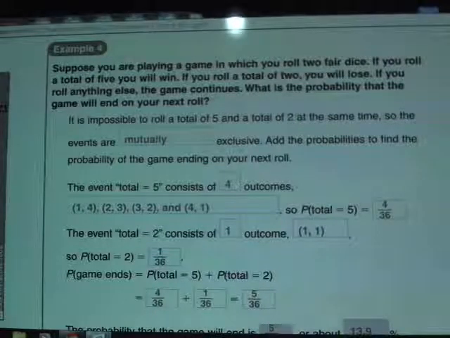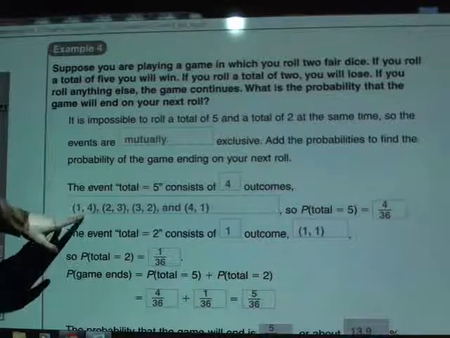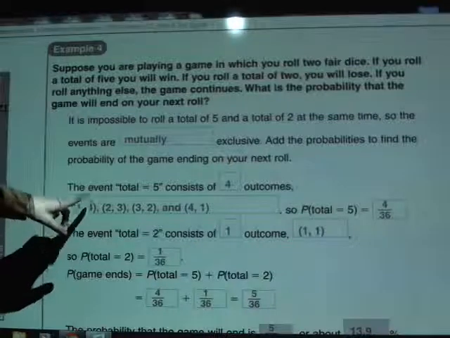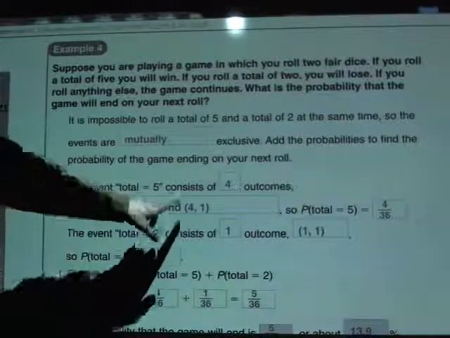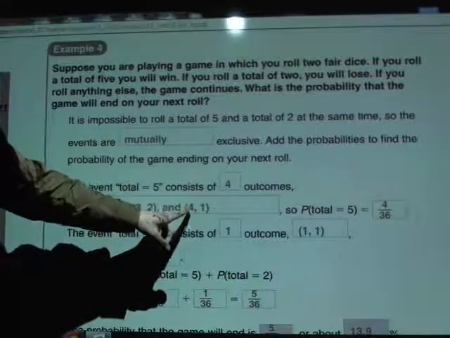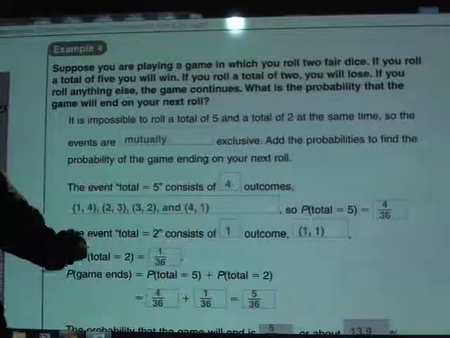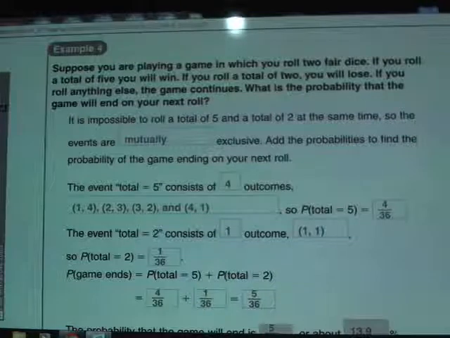Okay, so the event total 5 is what they're going to figure out first. All the ways you can get a 5. Well, you can roll a 1 and a 4, and a 2 and a 3, and a 3 and a 2, and a 4 and a 1. Now, you might be saying, well, wait a minute, they're kind of repeating there, aren't they? No, not really. All right? This example of 1 and 4, for instance, would be me rolling a 1 on the first die and 4 on the second die. This one over here, where it says 4 and 1, would be me rolling 4 on the first die and 1 on the second die. Of course, that's 2 different things. So, 4 ways to roll a 5 there. So the probability total there is 4 out of 36.